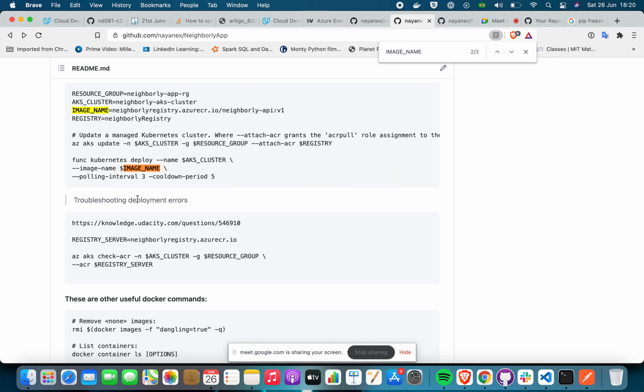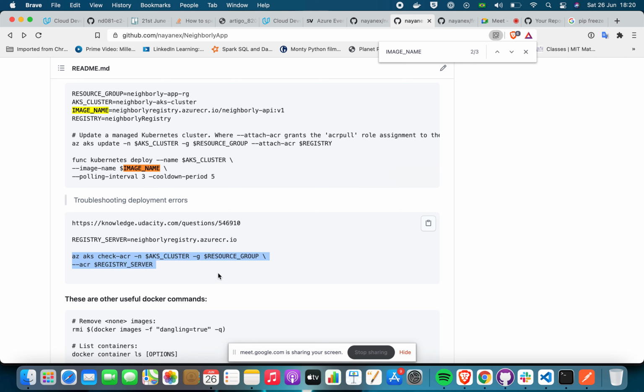But also, when I was creating the AKS cluster, I associated my registry with the AKS cluster. But if you forget to do this, you probably might get an error.